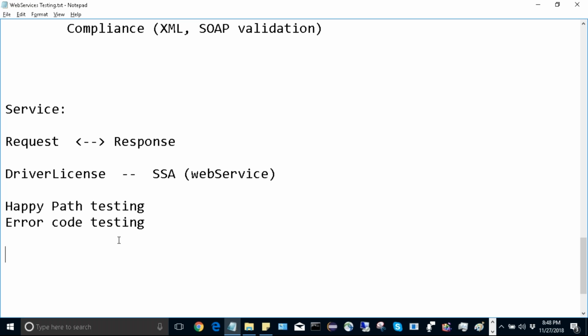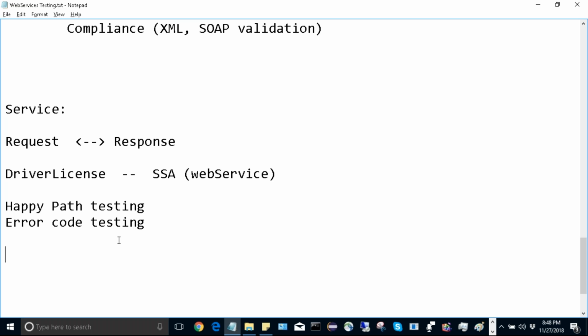Apart from the front end, when you also check the web services, it is called end-to-end testing, because it covers the front end, database, and web services, a complete story from start to finish. Apart from this, we will also test web services separately, like I said, using tools like SoapUI, REST Assured, or Postman.